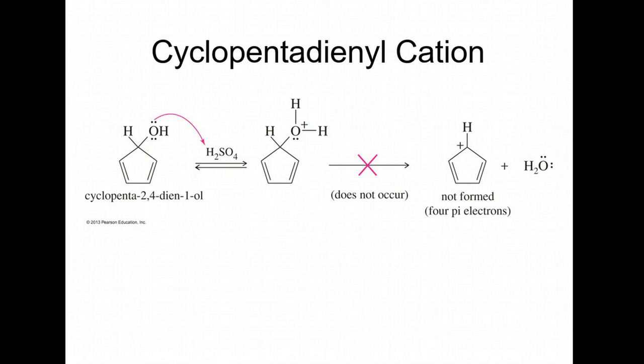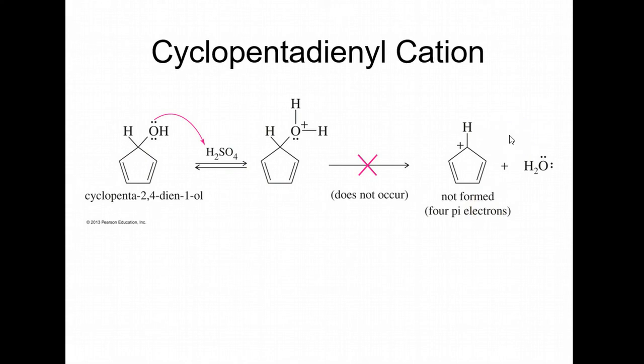You would think that if you took this compound, the cyclopenta-2,4-diene-1-ol, and put it in acid in order to eliminate it to form a cation right here, you think, hey, if I form a cation right here, such as this compound, I can form resonance structures. But what's interesting is that this compound isn't formed. You think, well, why not? It should be pretty stable because I can form a resonance structure. It's a secondary cation. It's allylic. But it's because it's forming an anti-aromatic compound.